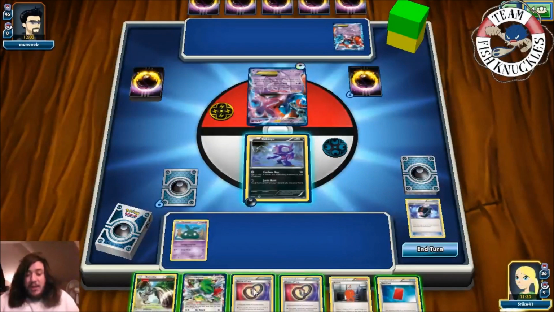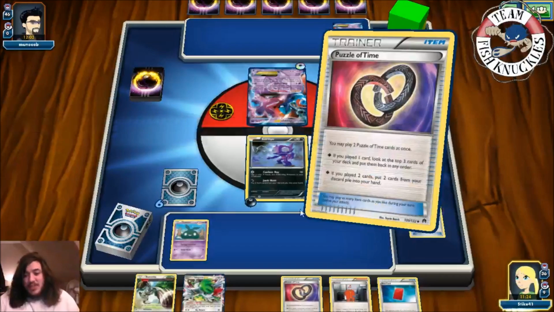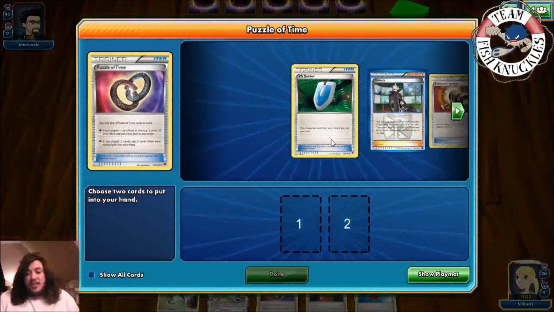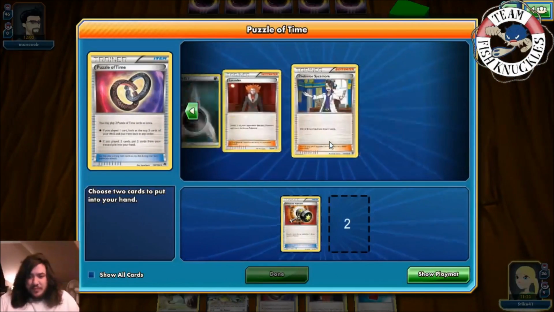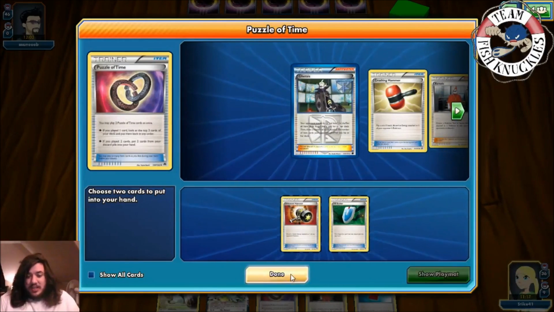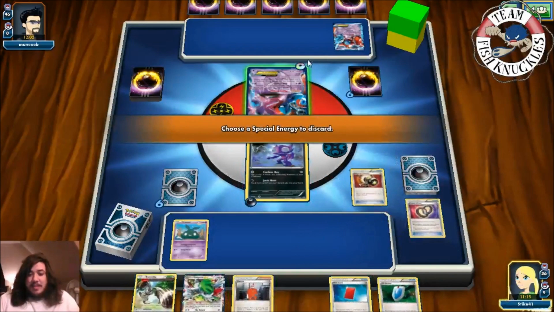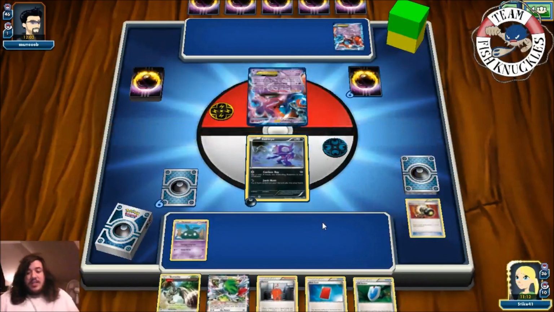And let's try out Puzzle of Time. Let's play 2 copies of Puzzle of Time. And with this, we'll grab an Enhanced Hammer, and we'll grab a VS Seeker for the next turn. Yep, so we can put those 2 cards in our hand. And we will Enhanced Hammer, discard the card. Let's see what else we can do.